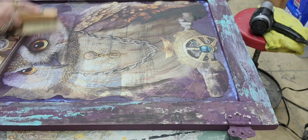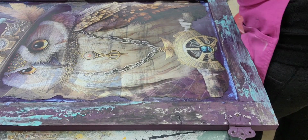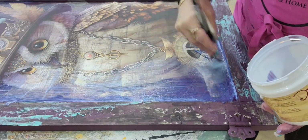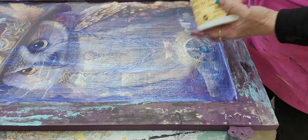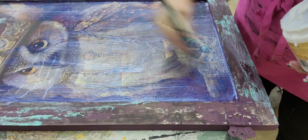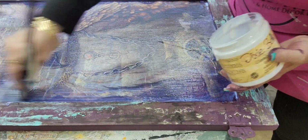So if you can't find the owl, I have tons of designs. You can use whatever design you want. So I'm going to put that down, and it's all glued down. I'm going to go right over the top with this Dixie Belle Satin Clear Coat, and I'm going to seal this in. What this does is provide a protective layer. So now this thing is protected against all the elements.